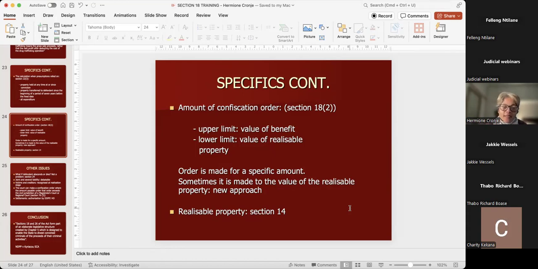But I have been involved in confiscation inquiries that happened before sentence and some after sentence. So the law allows it to happen after sentence, but it must be initiated. It cannot be initiated after sentencing, because then the ship has sailed for the prosecution. But the presiding officer can elect to postpone.